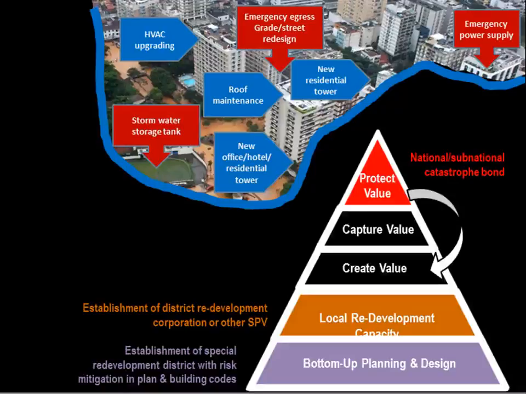We recognize that some of the risks that confront this area won't be able to be mitigated on a cost-effective basis or even on a public finance basis. So there will be need for some kind of instrument to transfer extreme risks. So we've seen, for instance, the development of national and sub-national catastrophe bonds, and Lindeen and others have referred to other innovations in terms of risk transfer that we need to continue to proceed with.